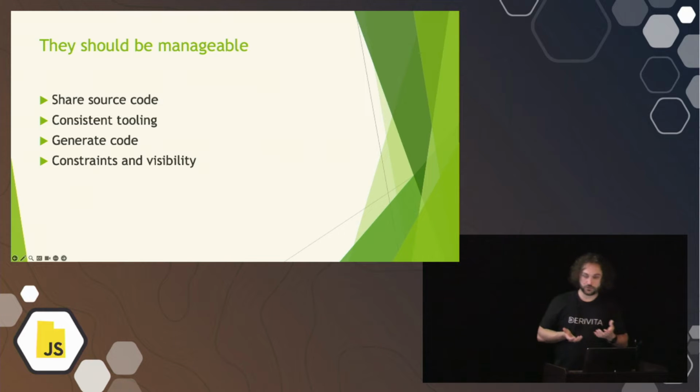They should be manageable. You should be able to share your source code easily. Any folder in Bazel can be marked as a project, and that can easily be moved around. People can import stuff from that project and use it. Consistent tooling is really important, where you have different languages, perhaps, that everything feels the same.